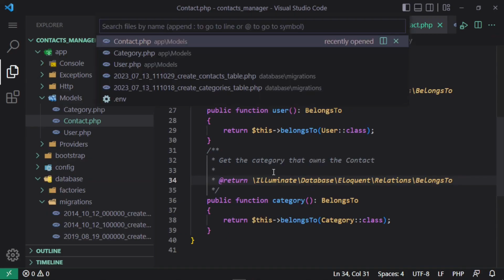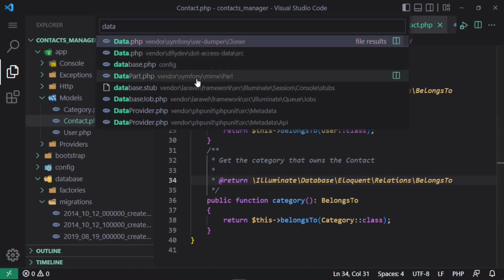Now as we have added a factory and seeder to the category model, we can fill that as well. Before that I'm going to go to the database seeder.